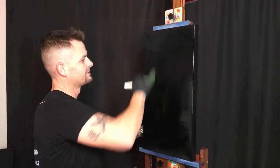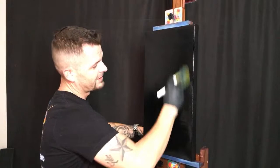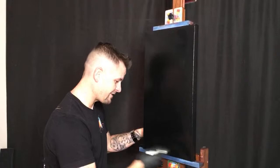So, I want to show you guys. A lot of times we do this before. My hair. I mean, do I have a hat? I've got nothing. I just woke up. I have not even prepped. No idea what we're going to paint. I figured we'd do a little moon waterfall scene on this little 12 by 24 inch canvas. I've got bed head still. I didn't even think about grabbing a hat or anything. It's just so funny. You guys didn't tell me what my hair looked like before the show. So, this is just how it's going to rock and roll. It's all good. We're not worried about my hair anyway. We're worried about what the painting looks like.